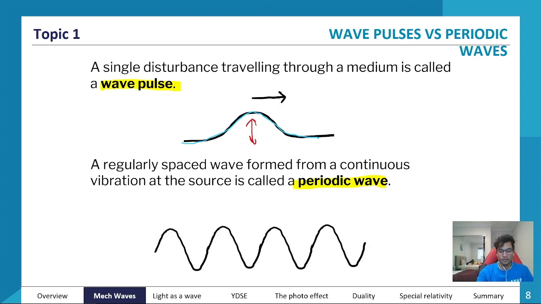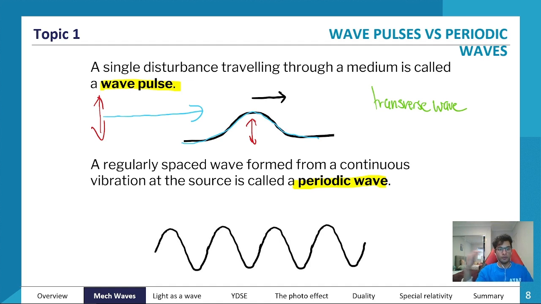When we see something like this, we call it a transverse wave. Transverse, I spelled that wrong. I don't think I spelled that correctly, but it's a transverse wave. The reason we call it a transverse wave is because the wave is traveling to the right, and the water molecules are going up and down. So the wave is traveling to the right, and the water molecules are going up, down, up, down, up, down.